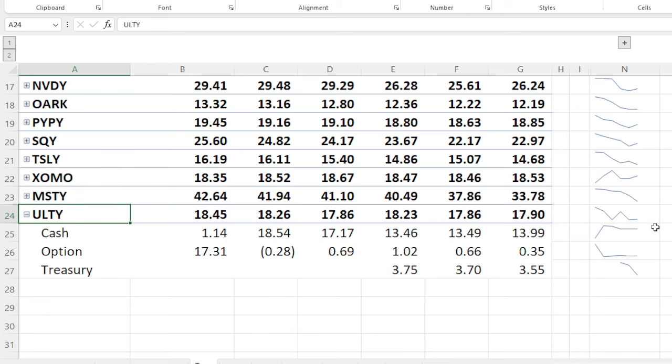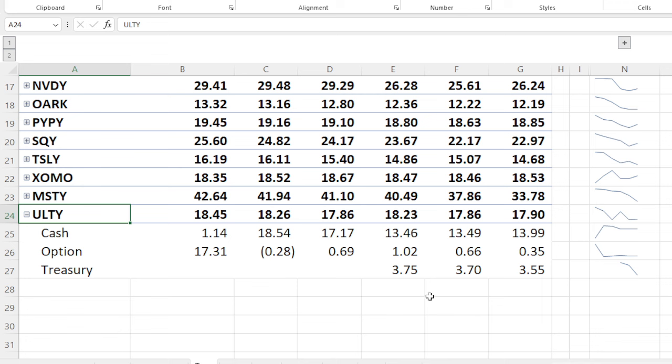So, I wish I had better things to say because I actually was very fond of this fund, but anyway, the cash went from $1.14, so it's a crazy up and down. So then you have $13.99. And that's interesting. They started to have their treasury positions now too. So I wonder why it took so long to break this out, or maybe it was there all along, but they were hiding it within the covered call position.